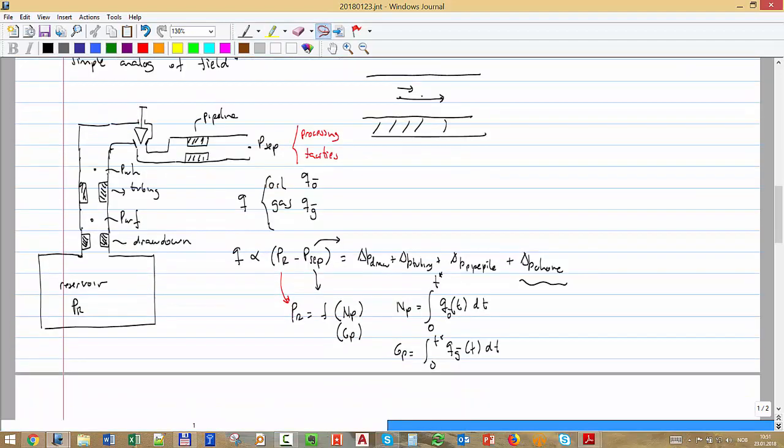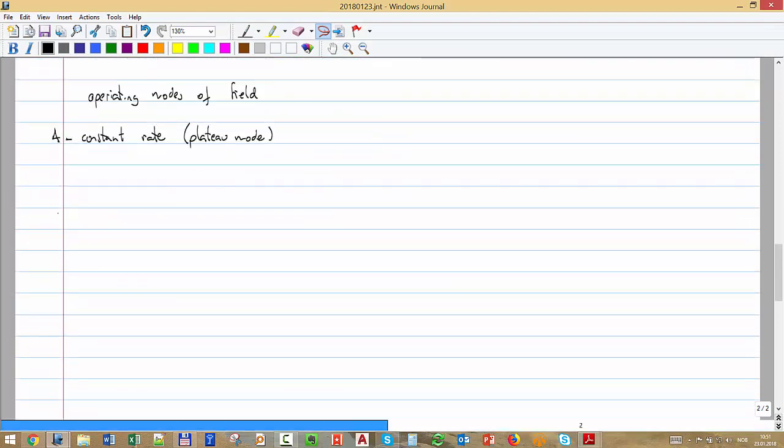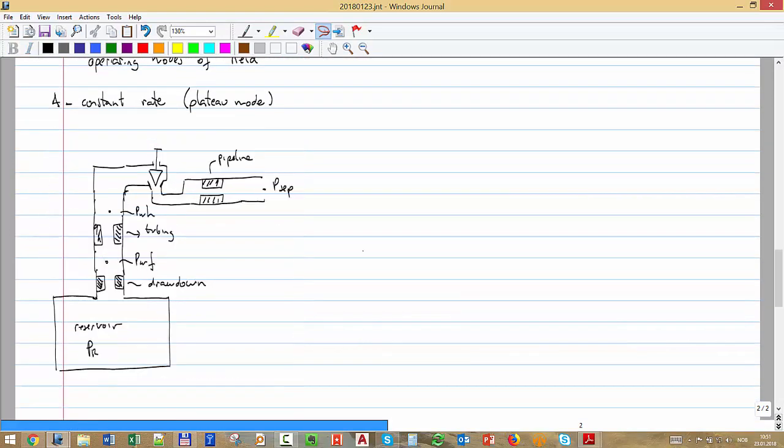And I'm going to take the same figure. Sorry. But I will put here in this location something called FM, and this FM stands for flow meter. That's going to measure just how much rate I have, how much Q I have. And then I'm going to give that back to a controller, C, that is going to go back to an actuator, and automatically it's going to change this opening until I get the rate that I want.